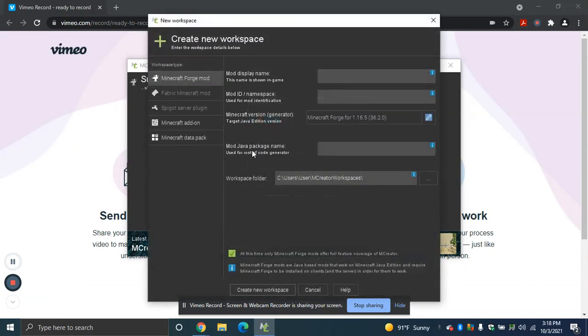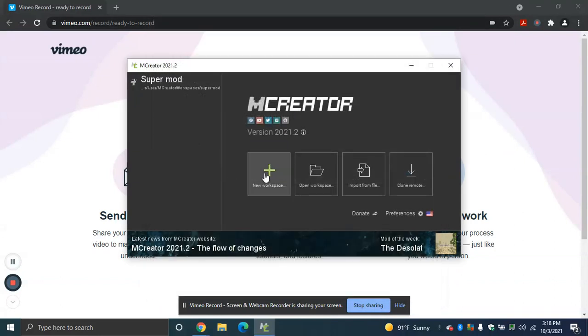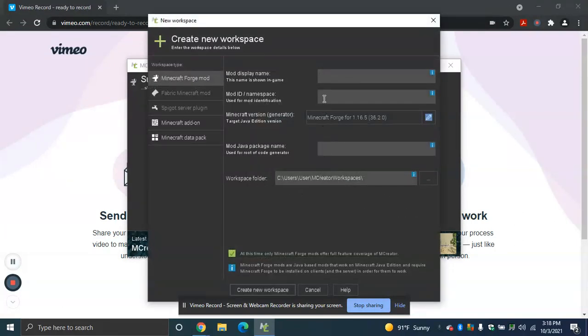Today I will be showing you how to make an MCreator mod. Now this is probably going to be a series. Hopefully it works. So I'm going to call this mod Tutorial Mod. But however, call your mod whatever. I'm using a forked mod, so keep that in mind, as not everything will be possible in add-ons or data packs.